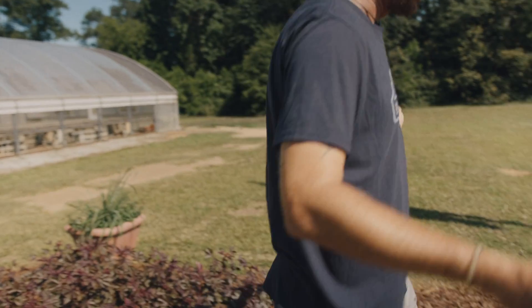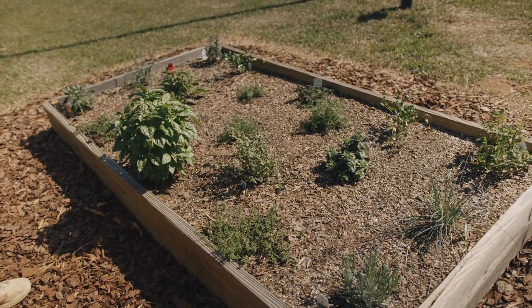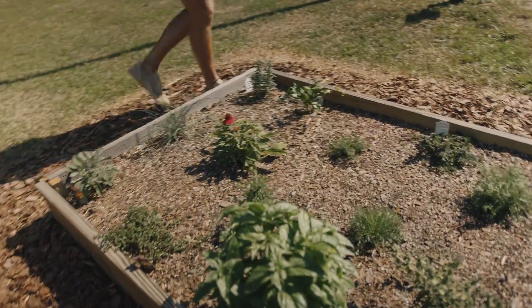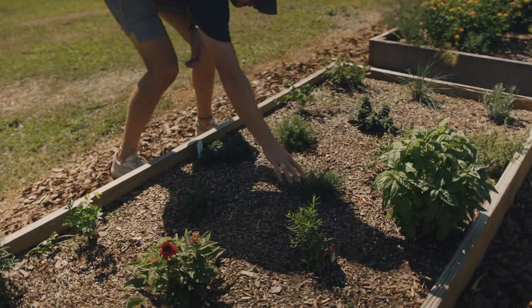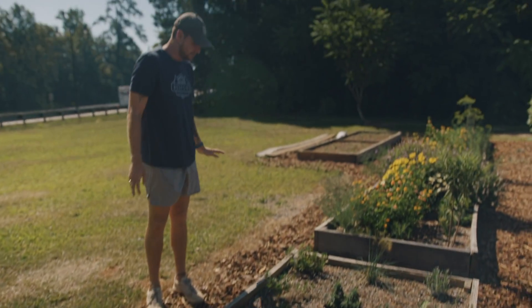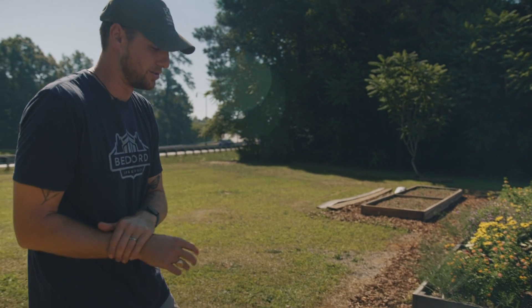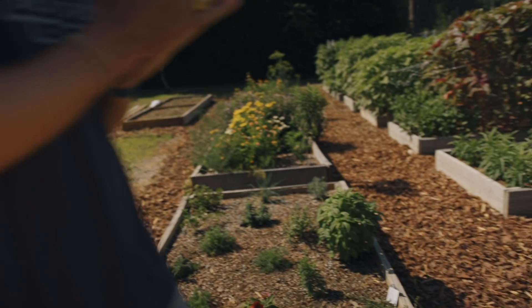Last but certainly not least, we have just started our herb garden. We have some basils, marjoram, rosemary, parsleys, and I think this is actually chamomile right here in the center — it's doing really well. We started these from seed. We have oreganos, mints, bee balm, and echinacea, because they can be not only pollinator favorites but also medicinal — a lot of times people use them for certain applications.